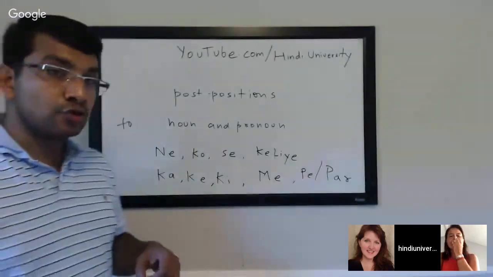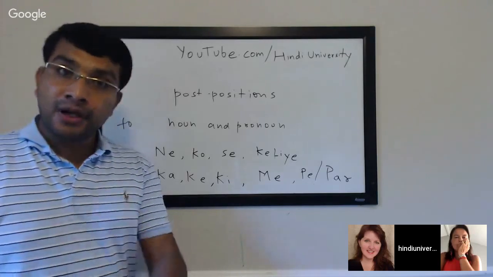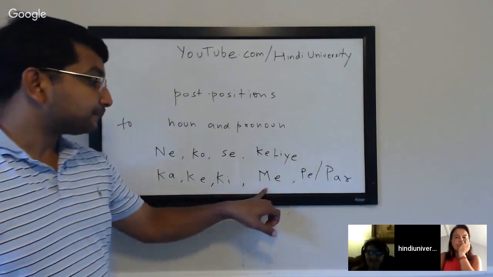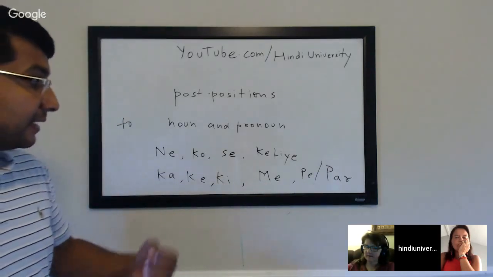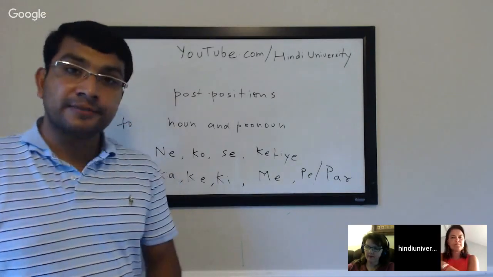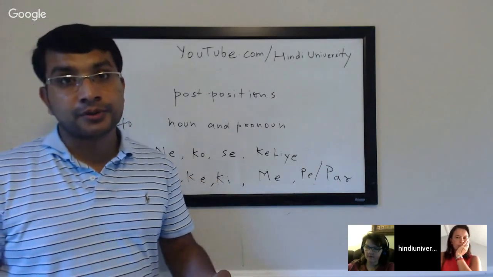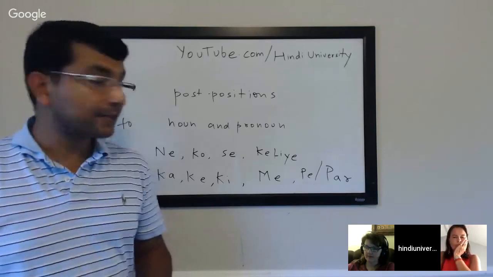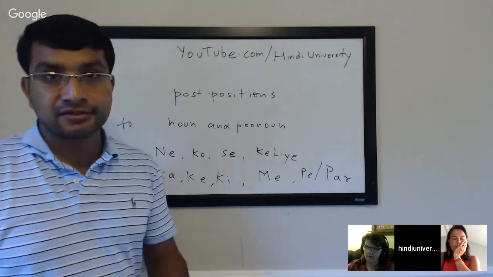Or this laptop is for you, यह laptop आपके लिए है. Similarly, ka, ke, and ki show possession. Mera ladka, my boy. Aapka laptop, your laptop, or your phone, something that belongs to you. Okay, mein. If you recall, there's a notion of in with mein. Delhi में, मैं Delhi में हूँ, I'm in Delhi. मैं Washington DC में हूँ, I'm in Washington DC. Similarly, pe and par show the notion of on. Or पेड़ पे बंदर है. Or desk पे laptop है. Laptop is on the desk, so that's the notion of on.